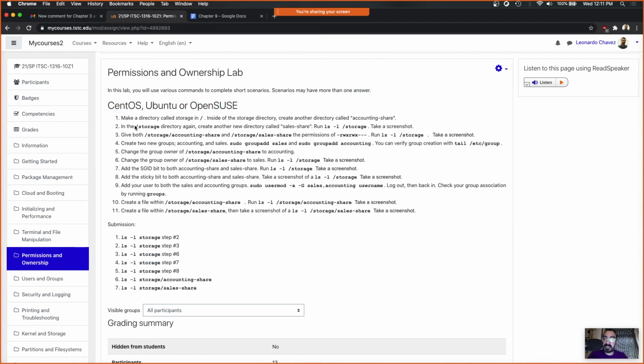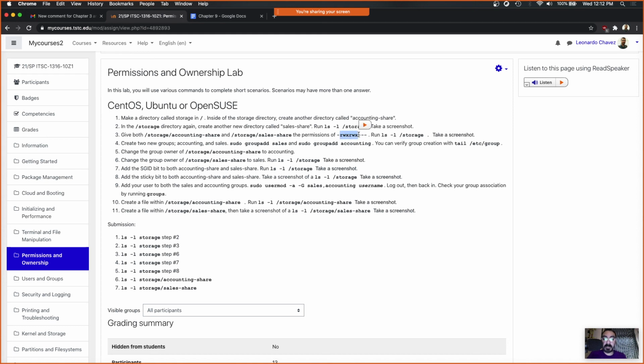So this is basically creating a storage directory, creating an accounting share, and looking at the permissions. I'm asking you to change permissions on a particular file in a particular way. In this case, I want the permissions to be that. There's really a D there, but what I want you to do is focus on the permissions.